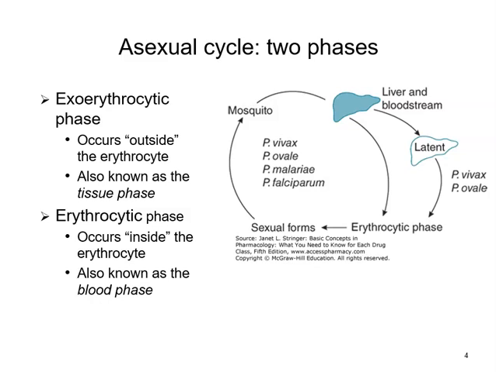The erythrocytic cycle happens once those merozoites invade the red blood cells. They multiply asexually and form new merozoites. These infected red blood cells rupture, which releases even more of these merozoites, which invade new red blood cells, which continues the cycle. So remember, understanding the cycle is crucial for drug therapy because antimalarial drugs target different stages of the parasite's life cycle to effectively kill it and prevent transmission.